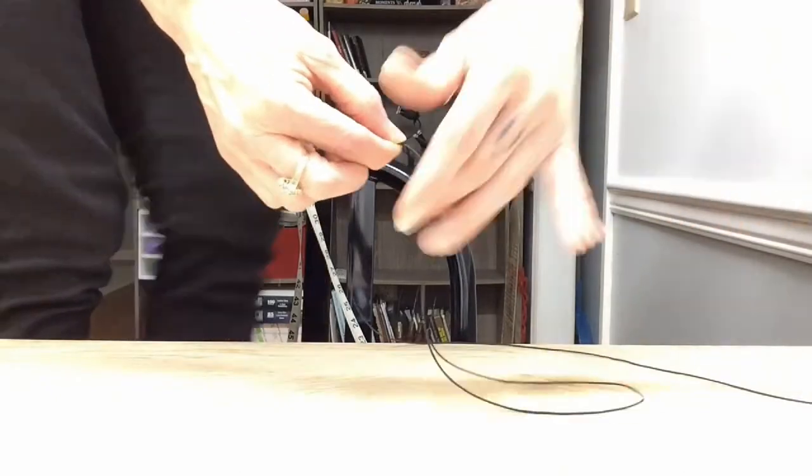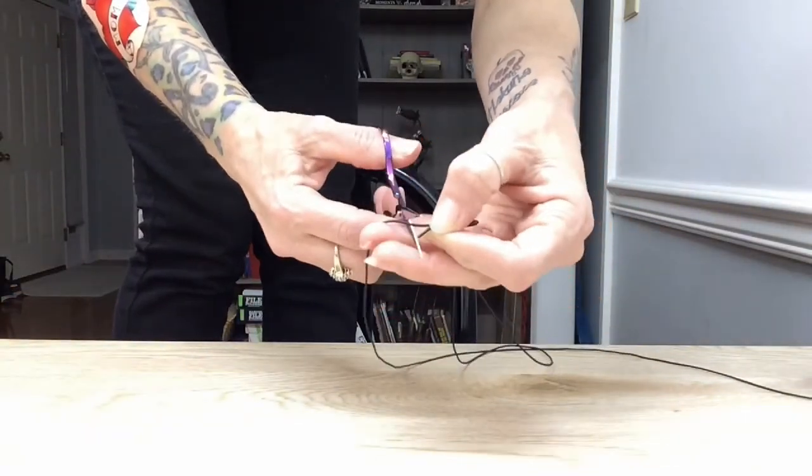Now, I'm gonna stay like this for a minute because I just wanna show you something else real quick while I'm up here. So I'm gonna take my scissors and just cut that where I was holding it with my fingers. And then I'm going to take my spool again, which I have unrolled way too much, and take the one I cut, the one on the spool, and then just go ahead and cut another piece, same length, match up the ends, even it out. Cut another piece. You don't even have to measure anything.